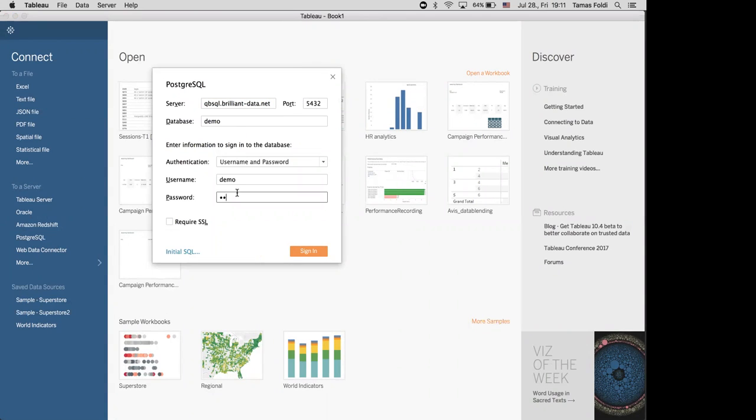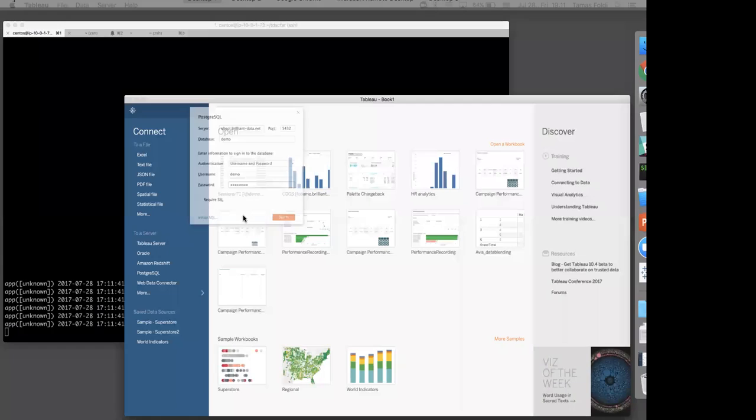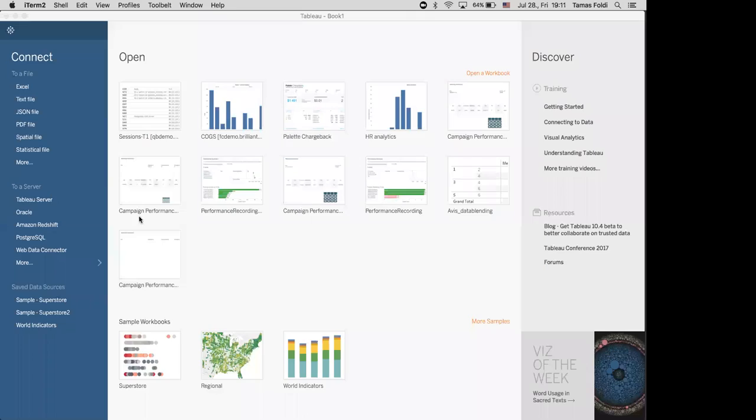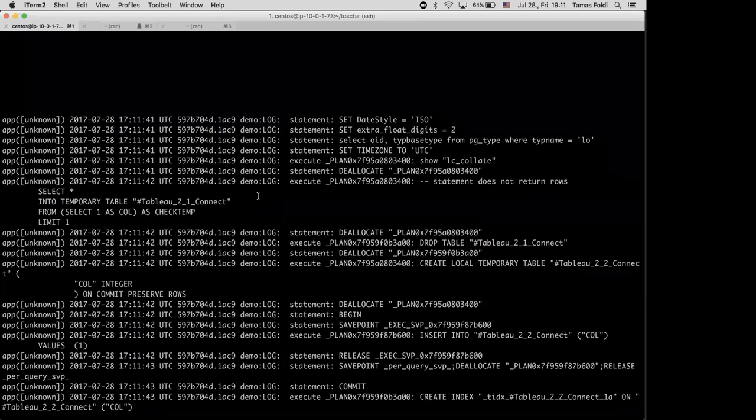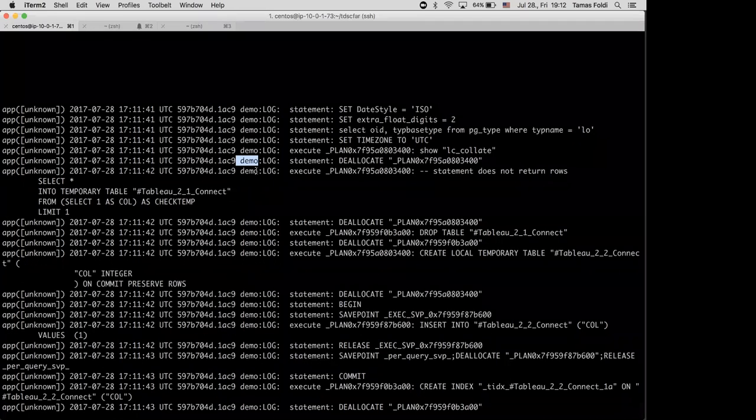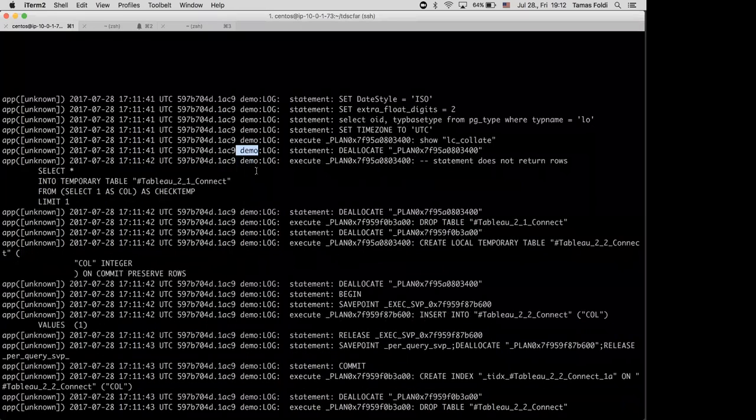I will connect to my Postgres database. Here in the background, I can see the log files from my Postgres database, so I can see which queries are executed by the Tableau application. One of the issues that I see here is that it's coming from the demo user, but I don't really know which workbook or what really executes this query.